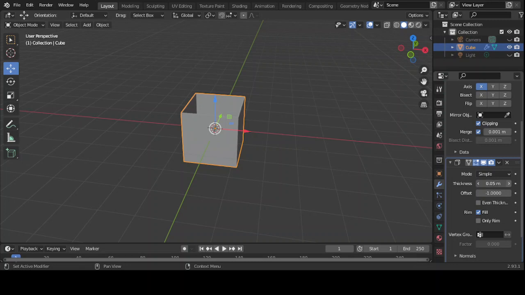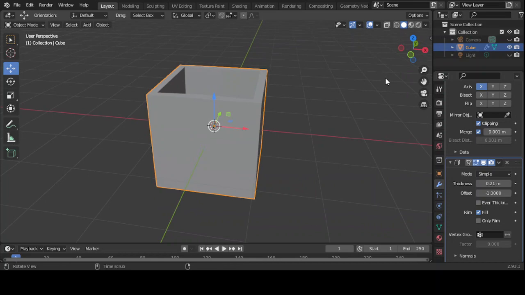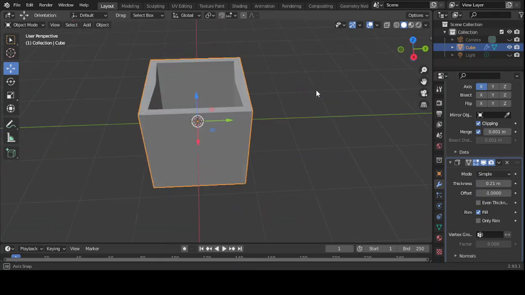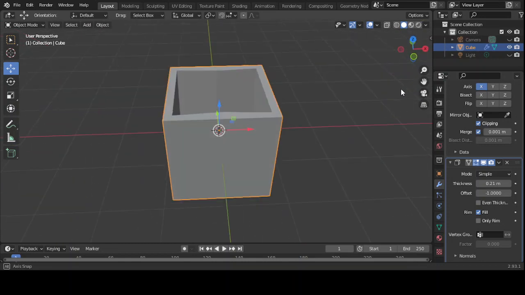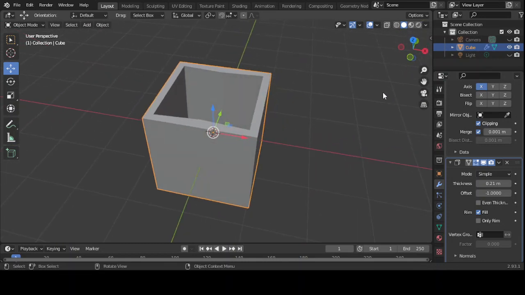If you notice, the edges are thickening. Let me zoom in so that you can see it well. You see, I have thickened the edges. That's how to use solidify modifier to thicken the wall of an object.